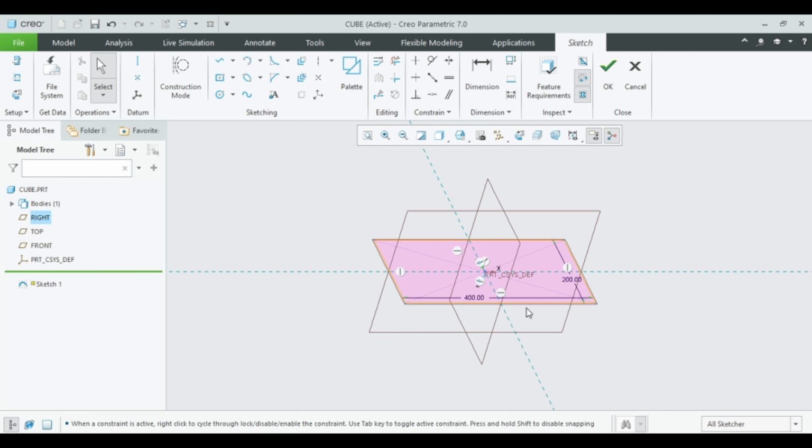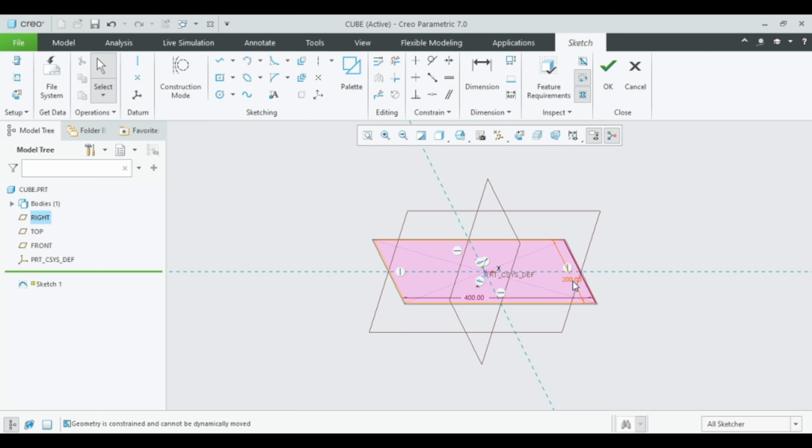Now what I will do is put the mouse on this value, left click, then we will have an option that is lock. Then click on this. Now if I again left click on the side and try to move it, it will not move. This value is locked.